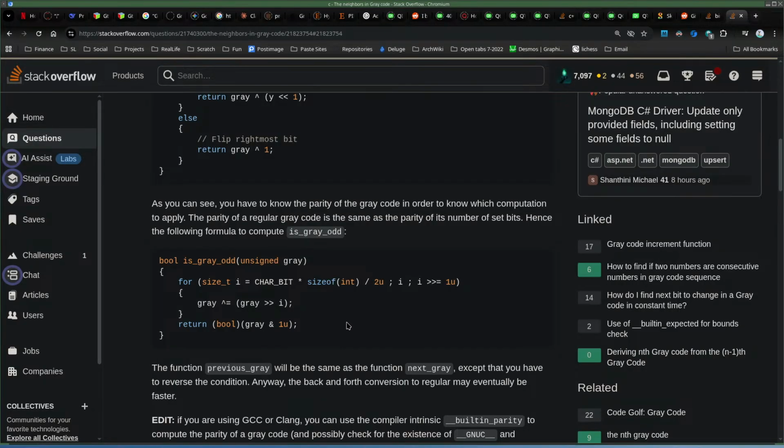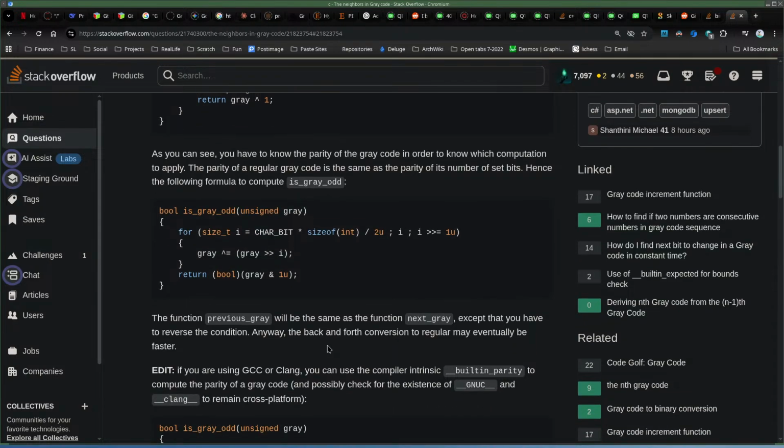Really? And then in the end, you only need to know if it is odd or not. So that sucks. Isn't it?